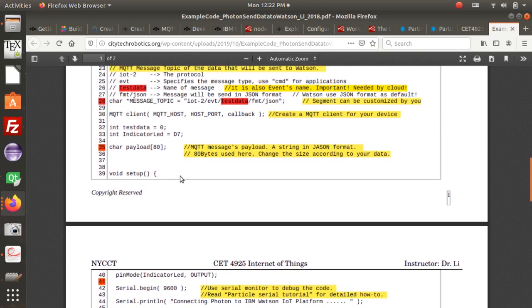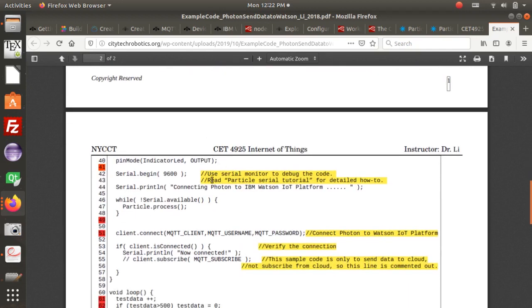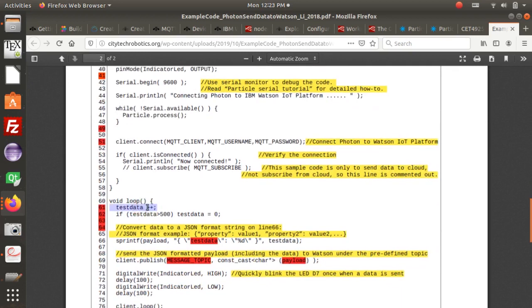And a very quick thing regarding the test data we're going to send to the IBM cloud: I set up this variable as an integer starting with 0, and every time I increase it by 1. In this example code, you can see once this test data hits 500, it will be reset back to 0.